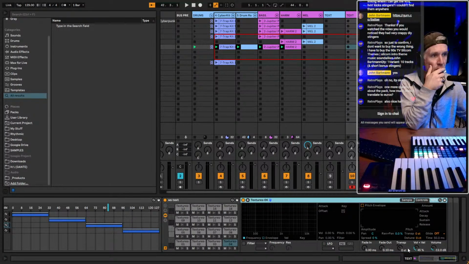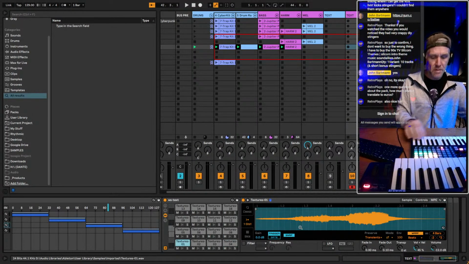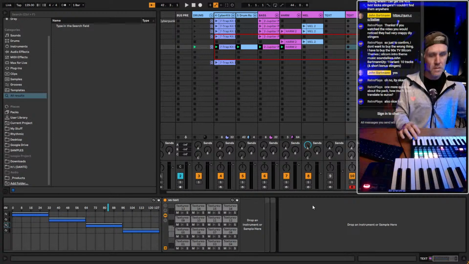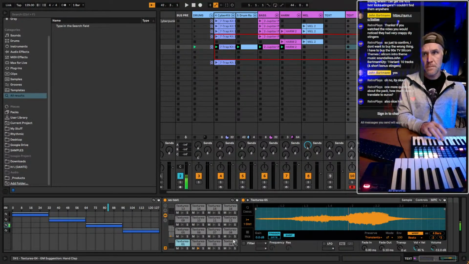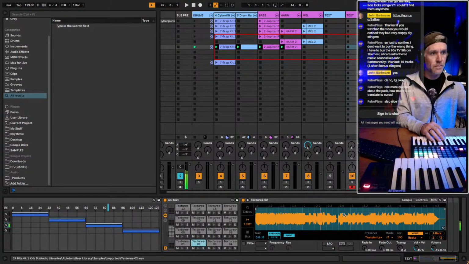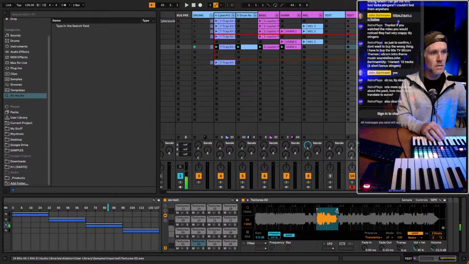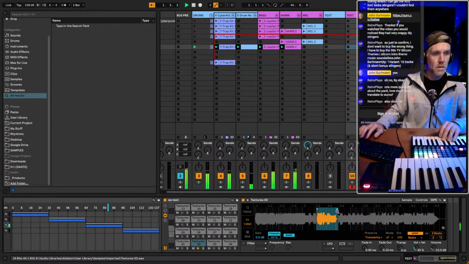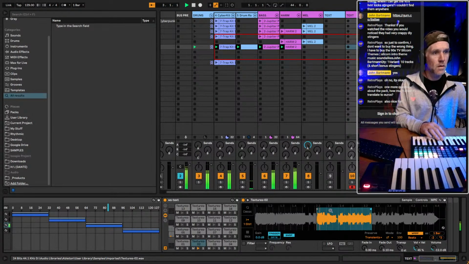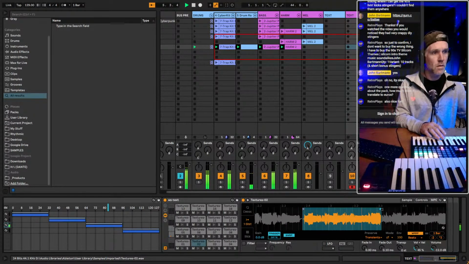They all have an envelope which just runs them forever, if that makes sense. Okay, here we go, octave. Let's take this texture and just cut it up a little bit. How about that? Let's just get that.